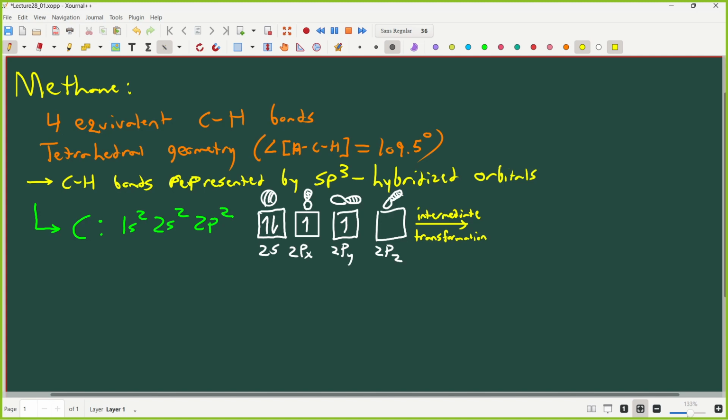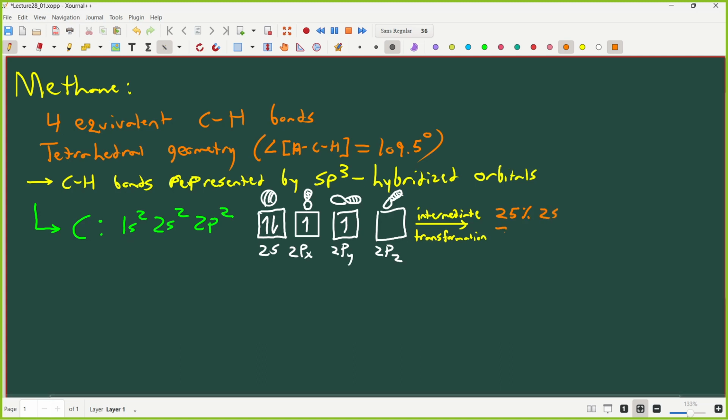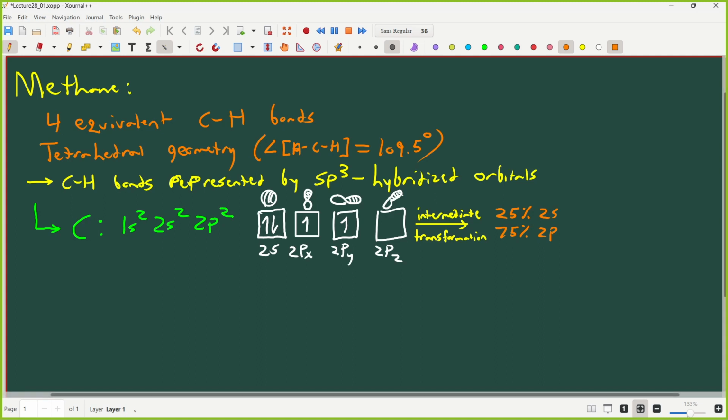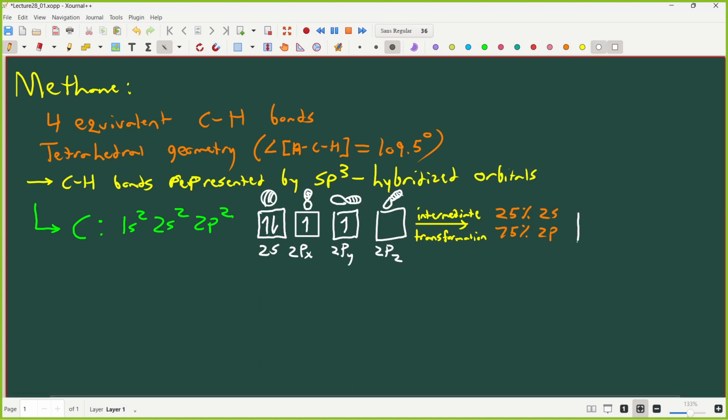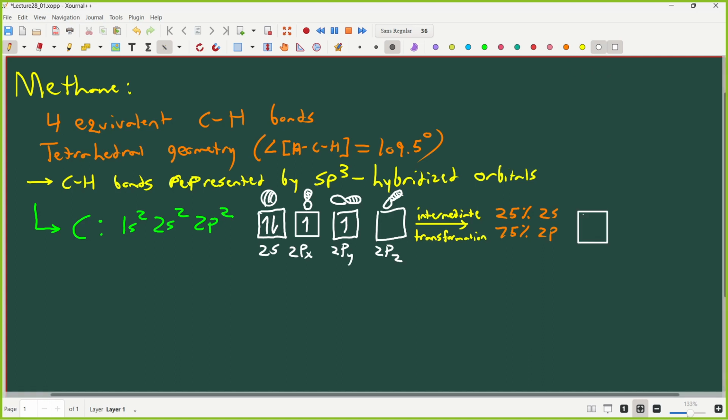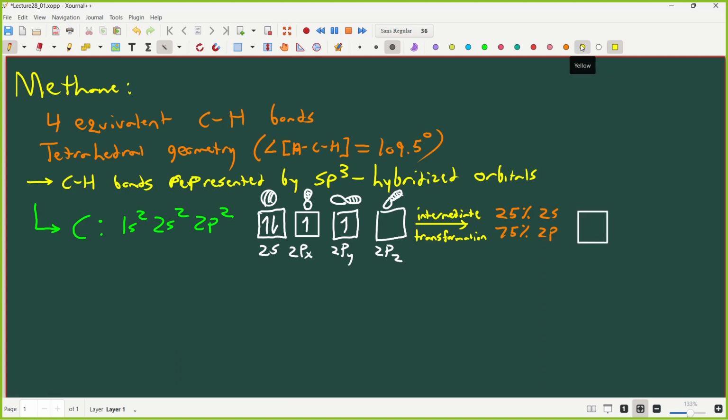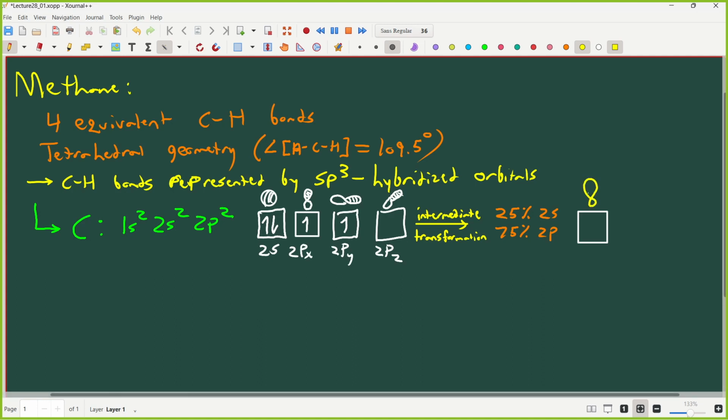And the way they do that is that the S's and the P's mix together a little bit. And in fact, they mix together in a very nice way. They mix together where we mix 25% S and 75% P. All right, so we take each of the P orbitals and add just a little bit of S to them. And you get 4 equivalent orbitals that look like this. When you add an S to each of the P's, you end up getting a fat lobe and then a smaller lobe like this.